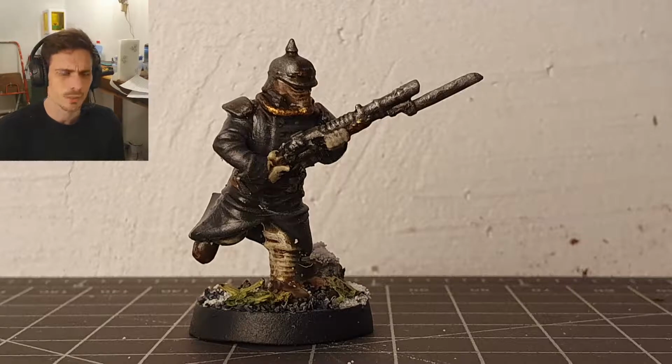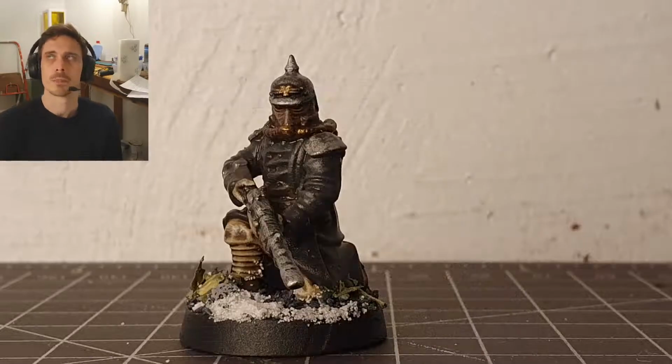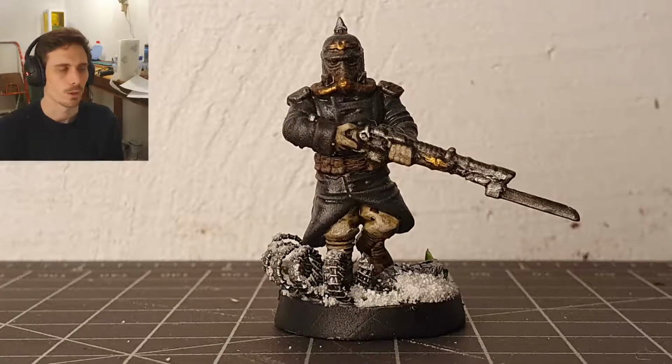So that's going to put a little bit of delay on the army. I still need to print, at the bare minimum, 3 squads of infantrymen. Even if I'm going to run a lot of veterans and scions and all that kind of stuff, I need at least 3 squads of infantrymen. You want to always run around 100 infantry in a guard army. So 30 of those minimum will be standard infantry. So a guardsman squad.